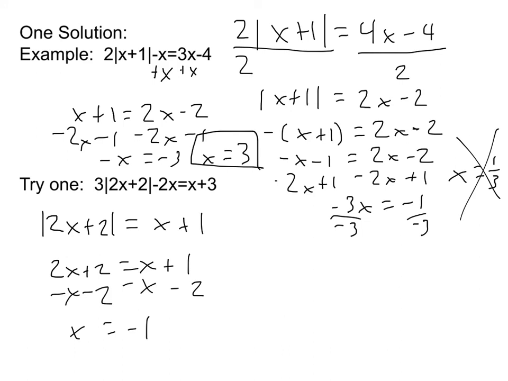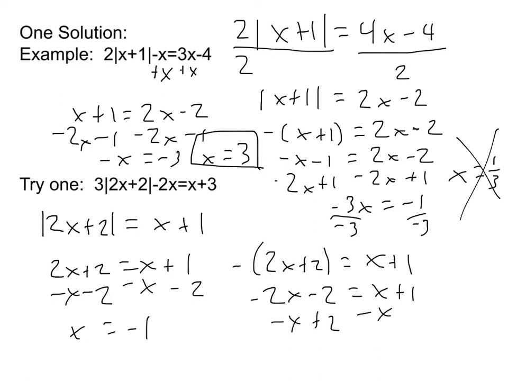Okay, and when we try the other, the negative one, where we go negative 2x plus 2 equals x plus 1. So distribute that negative, we get negative 2x minus 2 equals x plus 1. So minus x, plus 2, plus 2. So we get negative 3x equals 3. In this case, we divide both sides by negative 3. We also get x equals negative 1. So if you plug that in, check it to see if it works. It does, so we can move on happily.